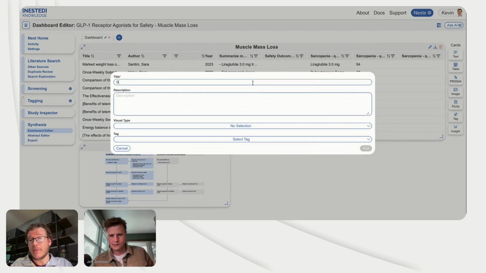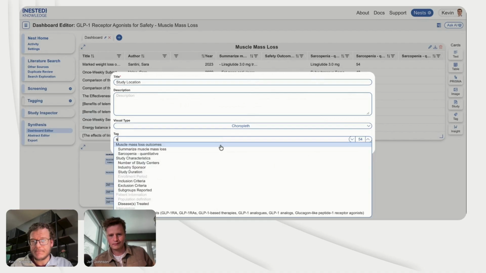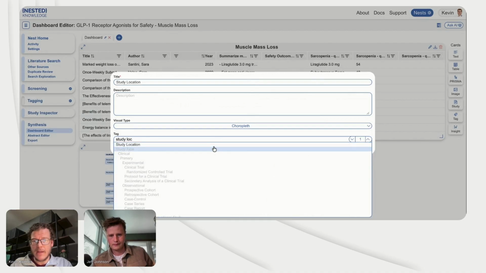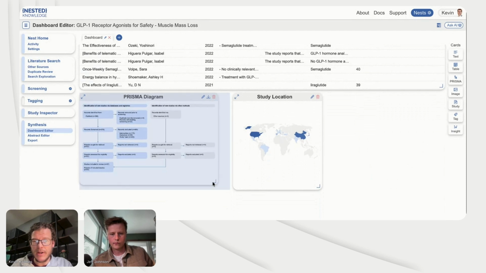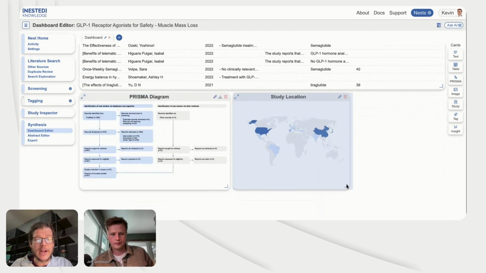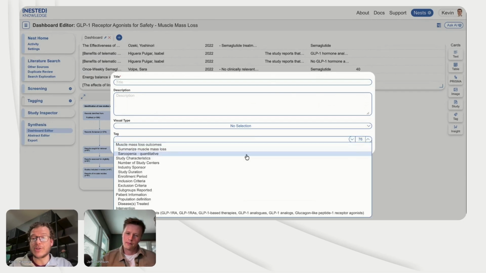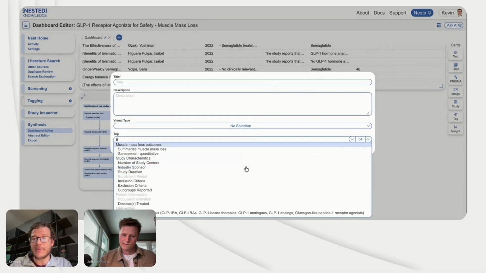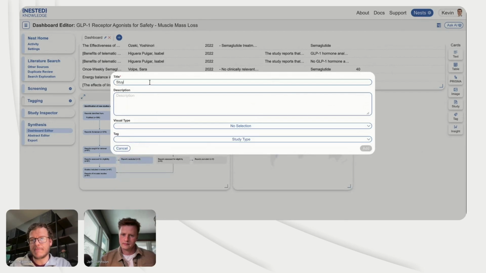The second one, study location often matters, and we actually have a dedicated study location tag with a map. And can add that, and you get a map of where studies were reported. And then my last one that I'm a huge fan of, and I think Nested Knowledge has become associated with sunburst diagrams, you can actually create your own miniature sunburst diagrams. Let's say we wanted to do that for study type and do a breakdown here.